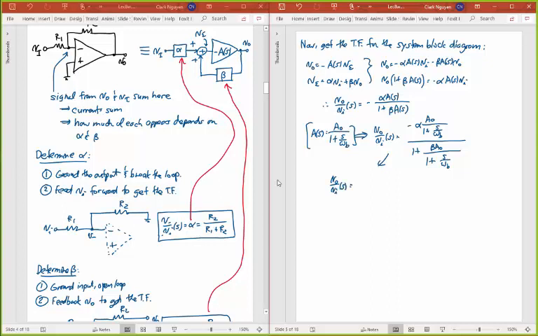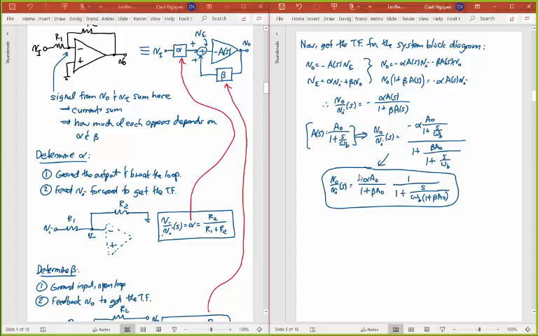a function of S is equal to, and just pulling out my gain term, minus alpha A0 divided by 1 plus beta times A0, times my frequency shaping term, 1 over 1 plus S over omega B times 1 plus beta A0. And so with this, you're seeing similar things to what we saw before. So I'll put this in a big square because that's our final solution here. This is for our inverting amplifier. And you see that it's different than what we had with our non-inverting amplifier. And the main difference is this alpha term here.